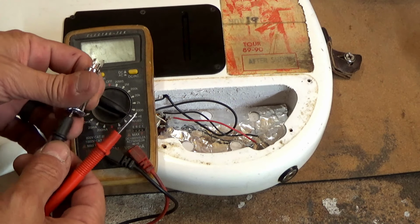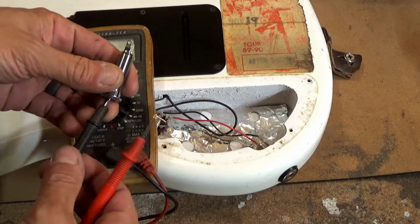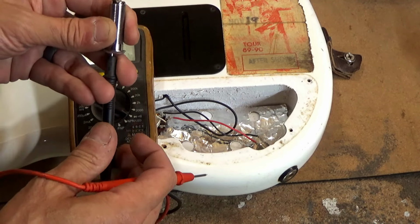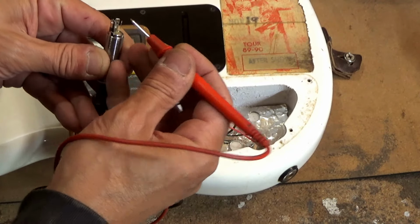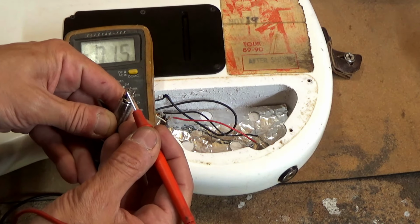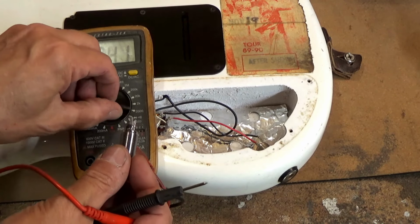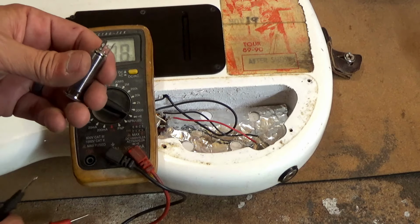So find the ground one first and just put one of your probes there on the inside jacket and start testing around on these pins until it starts beeping. And it's that one right there. So I had already marked it with a little black marker so I know where that one is.